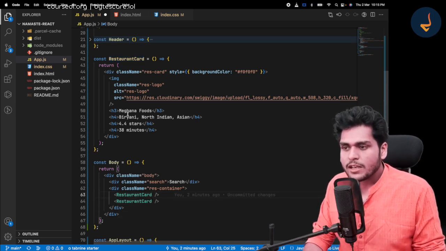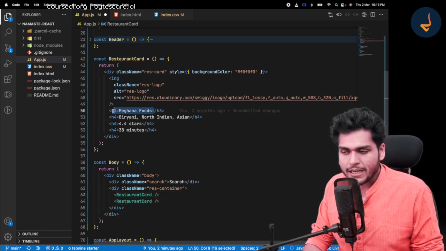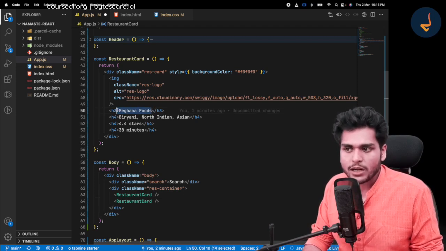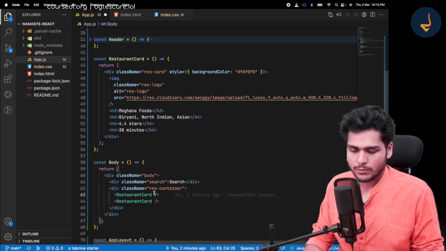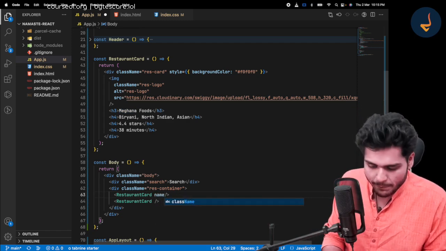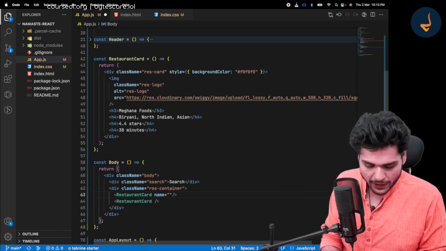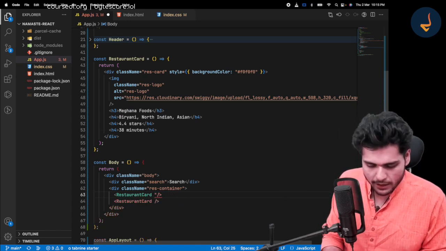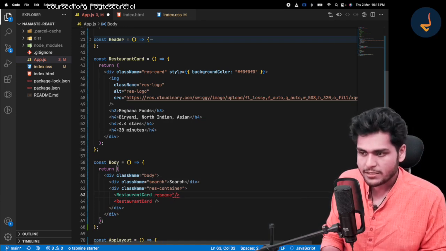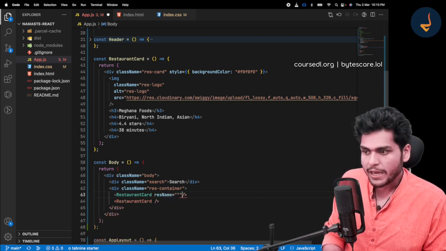Suppose this Meghna Foods is hard-coded right now. Suppose I want to make it dynamic, I will pass this from here. What if I can pass dynamic data into this prop? Suppose I pass the name of the restaurant, let's call this resName, as Meghna Foods.